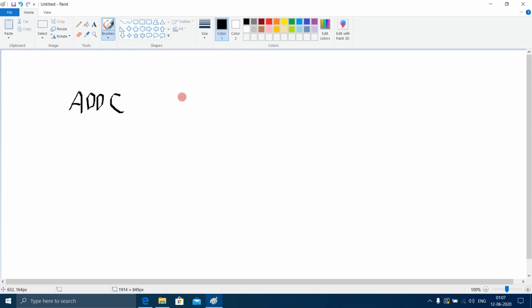C is a register. Just assume that C has some value as 02H and accumulator has some value as 05H. So the meaning of add C is this.